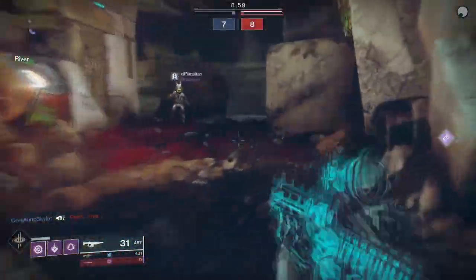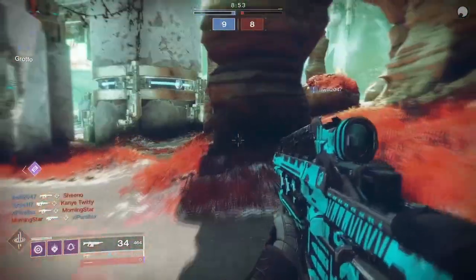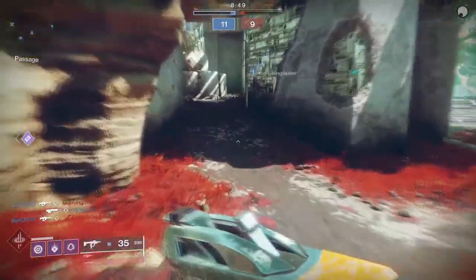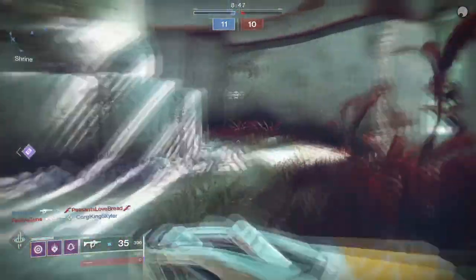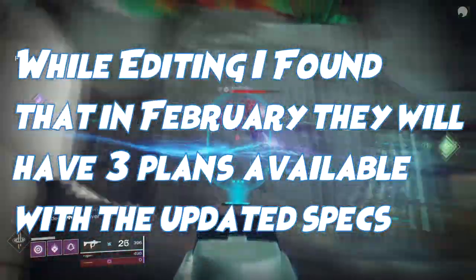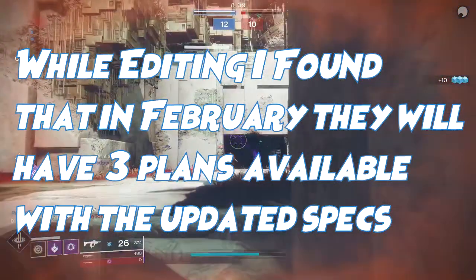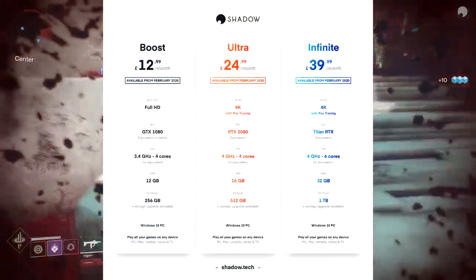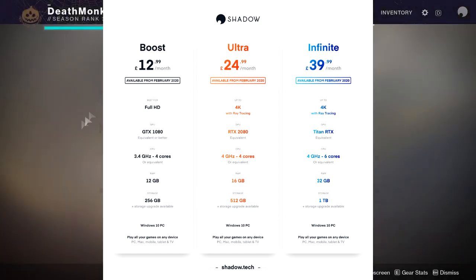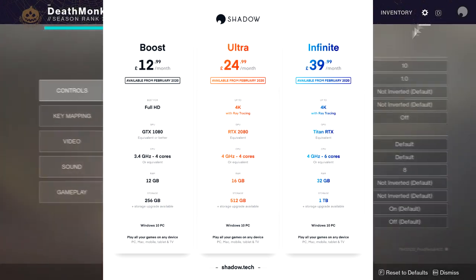The video cards being used are about 4 years old, which is ancient in technology terms. Granted, they are newer than my GTX 970, but I wonder how they will hold up against next year's beefier titles such as Cyberpunk, which is being built with ray tracing in mind. For those interested in 4K, these cards can handle it but aren't the best at max settings. My hope is that the Shadow PCs are updated regularly to keep pace as the bar is constantly being raised — and those updates are where the value of Shadow PC will shine.